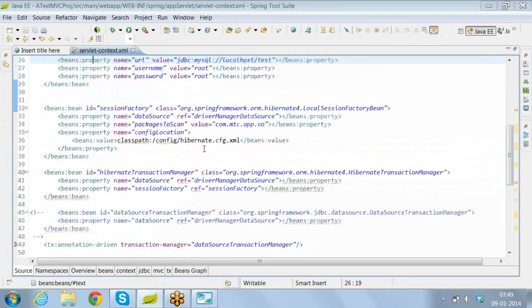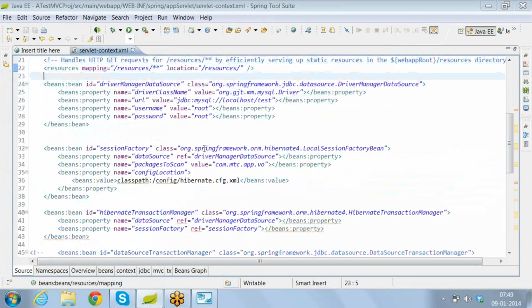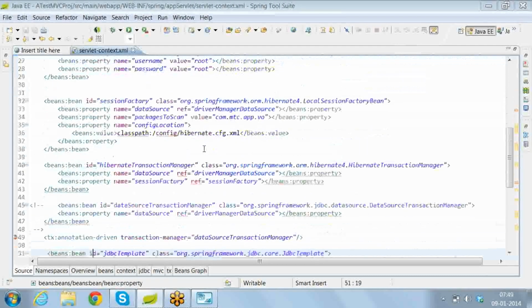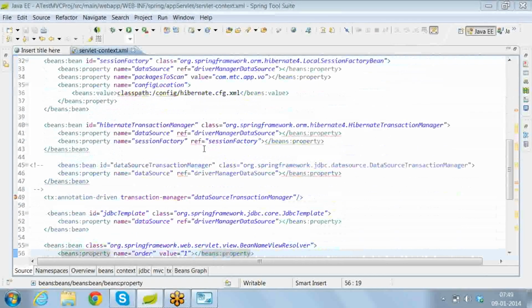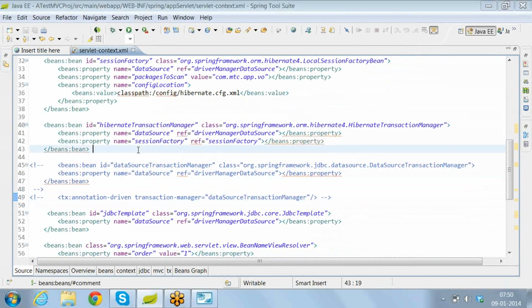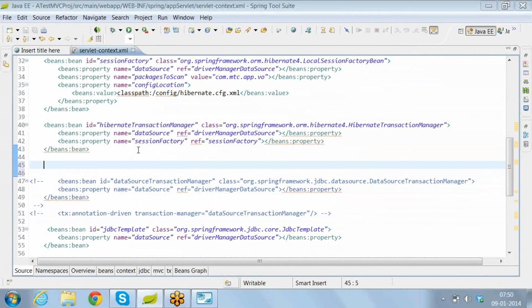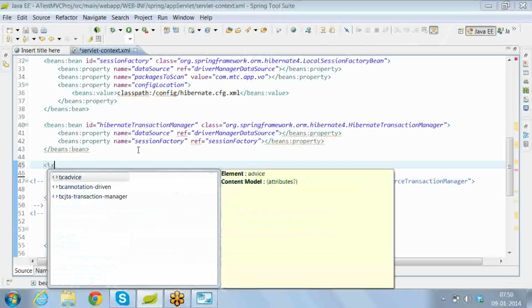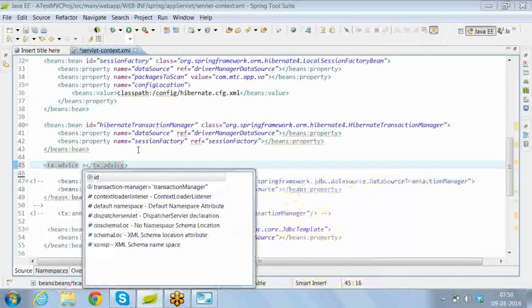What I will do is configure the advice details using XML instead of annotations. I won't use annotations, you see, I will comment this. I won't use annotations to configure the transaction details. Instead, I'll opt for XML. So let's do this. This is the last thing which we have to do.